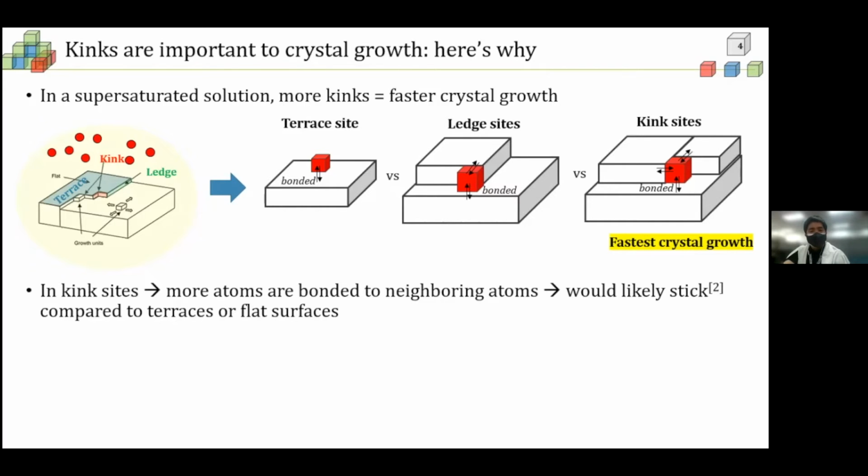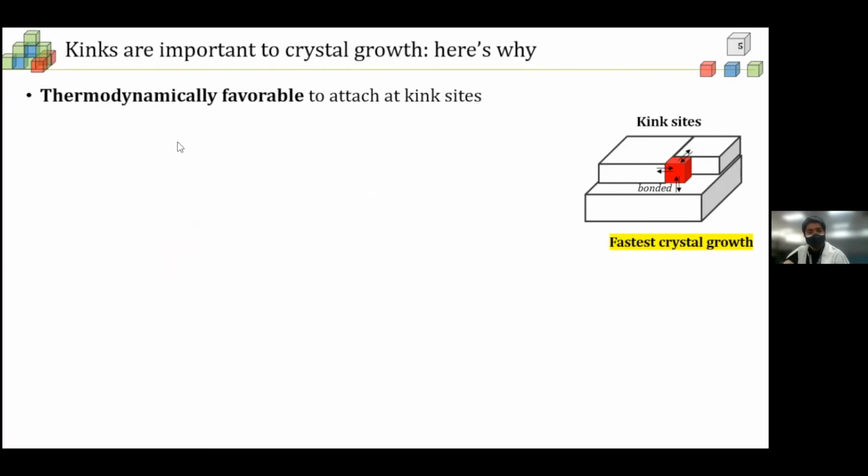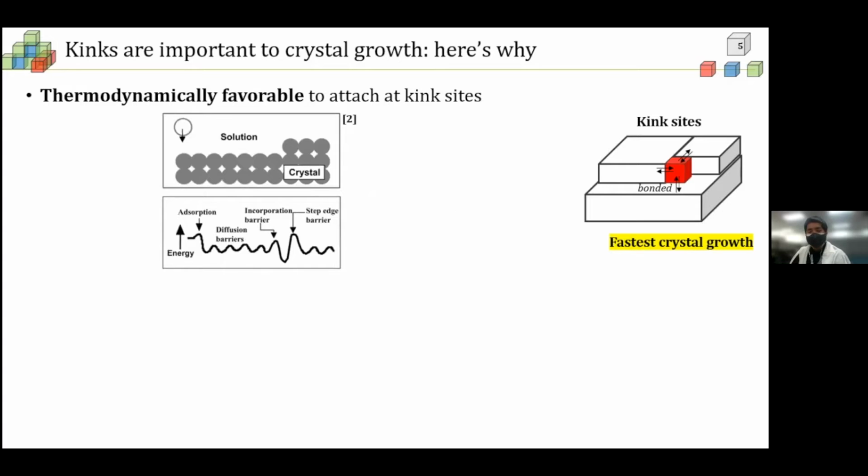Now, if you look into the energy diagram of these kink sites, there are some references that look at the most thermodynamically favorable sites within this crystal growth. There is some adsorption into the lower terrace layers. But you can see that the lowest energy in the solution is this point here between the terrace and step. Ideally, because of the better bonding, it requires less energy compared to the adsorption layer or even the top terrace layer.